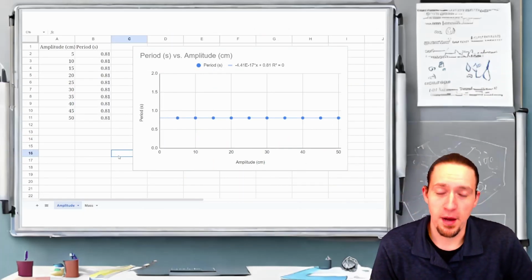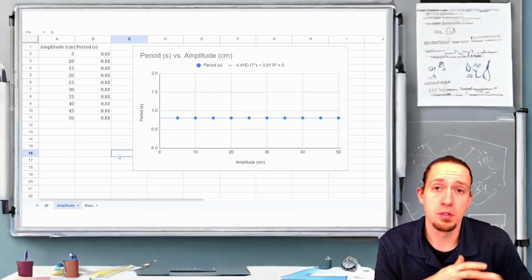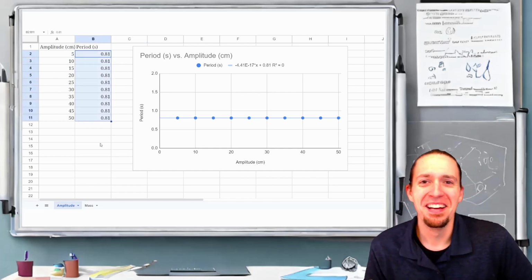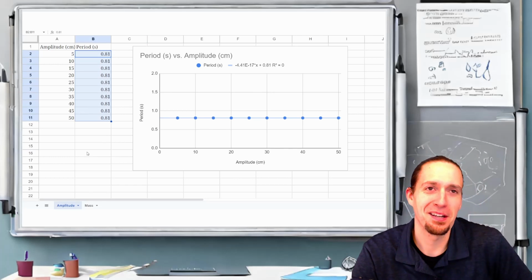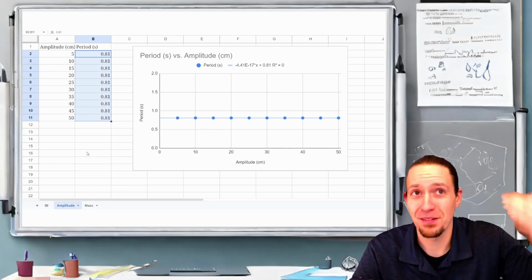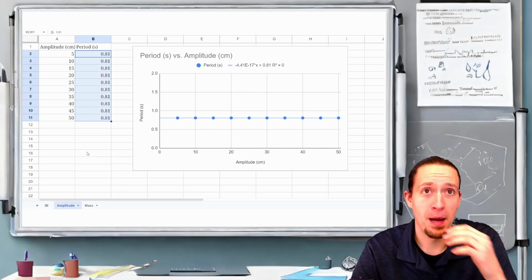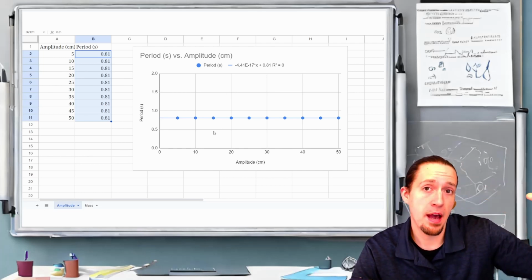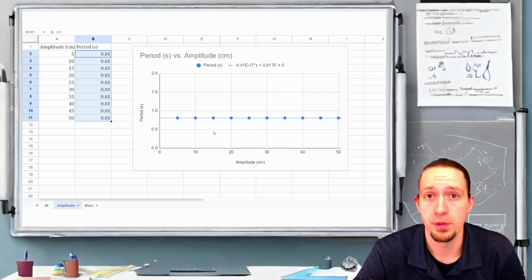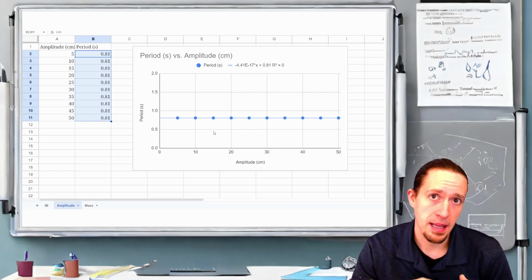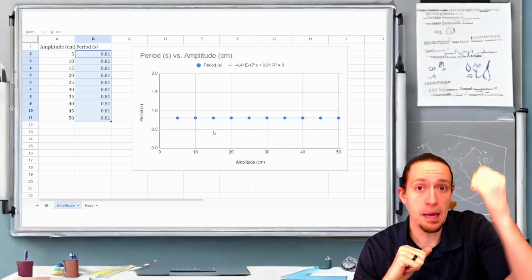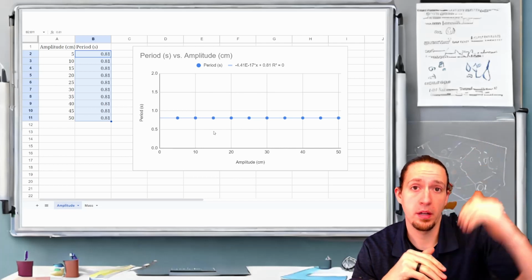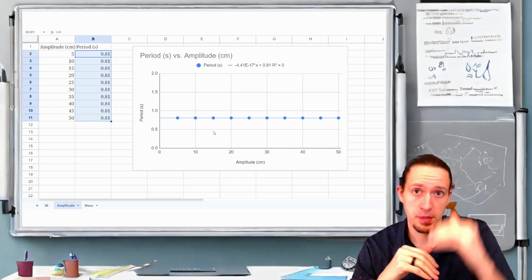So looking at our first graph here of changing the amplitude and looking at the period, wow, you gotta love these simulations with this data, right? This is the exact same value. It doesn't really matter what amplitude you pick. I did a whole bunch of them here, and you can see this beautiful R squared of 0. This flat line graph is telling us that there is no relationship between the two variables. A better way to say that is as we are increasing the amplitude, we are not seeing a change in how much time it takes for the system to oscillate.